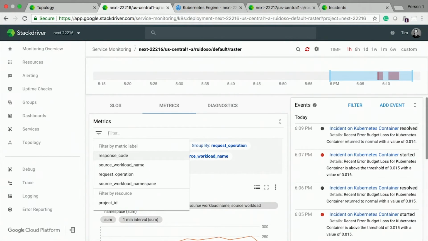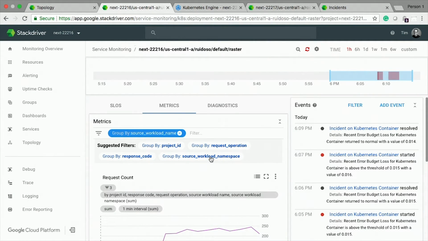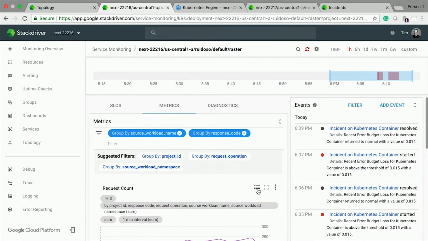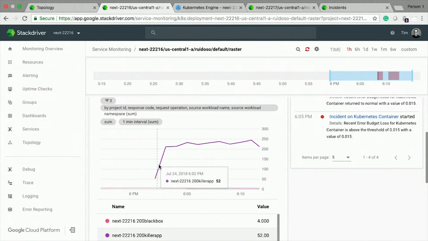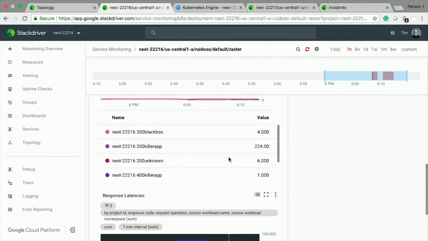But I know there's a problem. So I want to see, are all the workloads hitting this API the things that I know about, or is there something new coming in? Then I can scroll down, and I can see that there's a new service that's hitting. Some developer got the wild idea that he knew how to use my API and was going to make this killer app. He is basically crushing that single pod, so that was never going to scale, and my latencies were going to drop off.